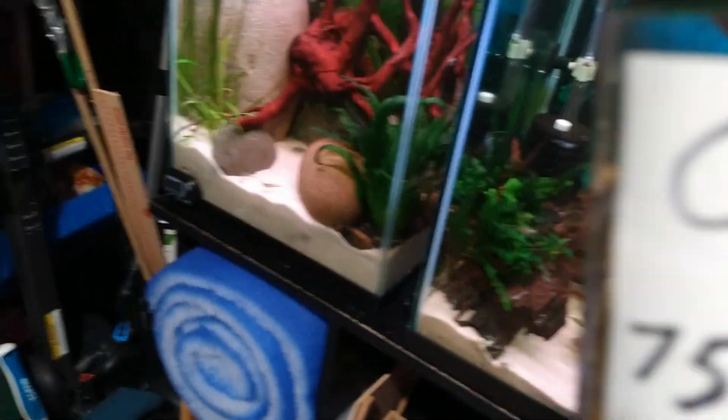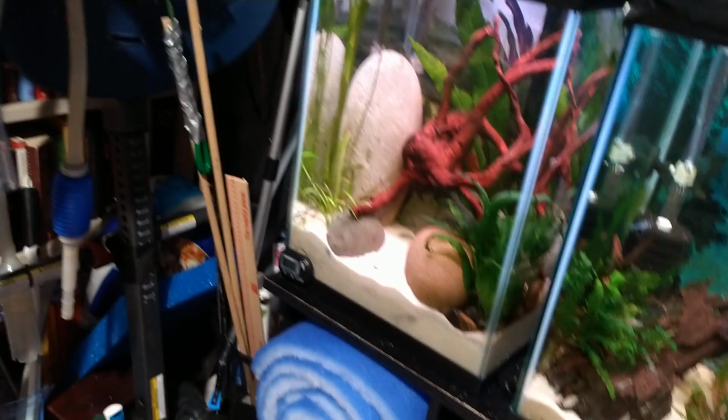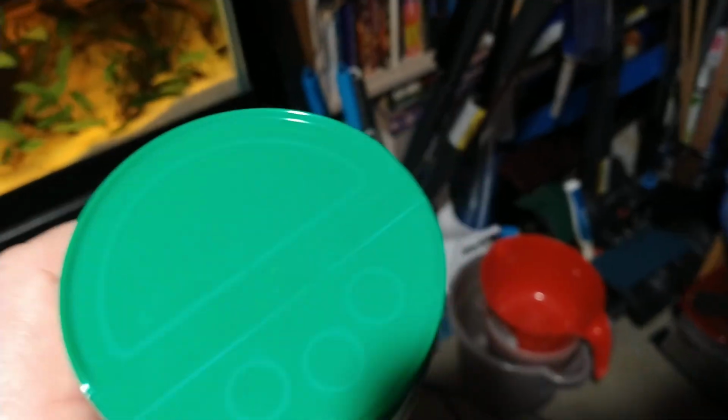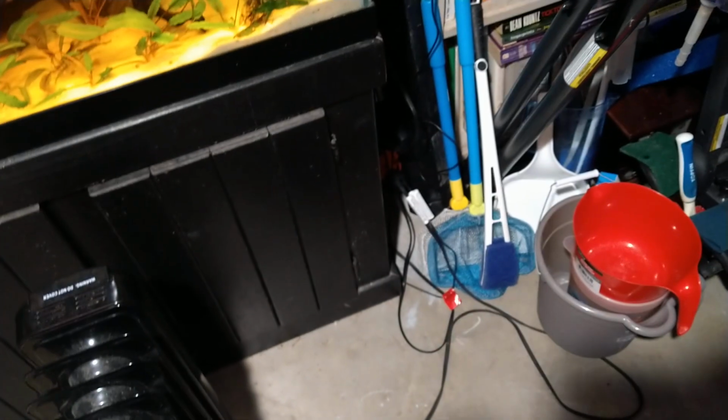I get this one on the left, which I have written on here for you to know which tank this goes through. It's an old Parmesan jar, let me switch hands. It's an old Parmesan jar that I like because it has the little door here with 3.